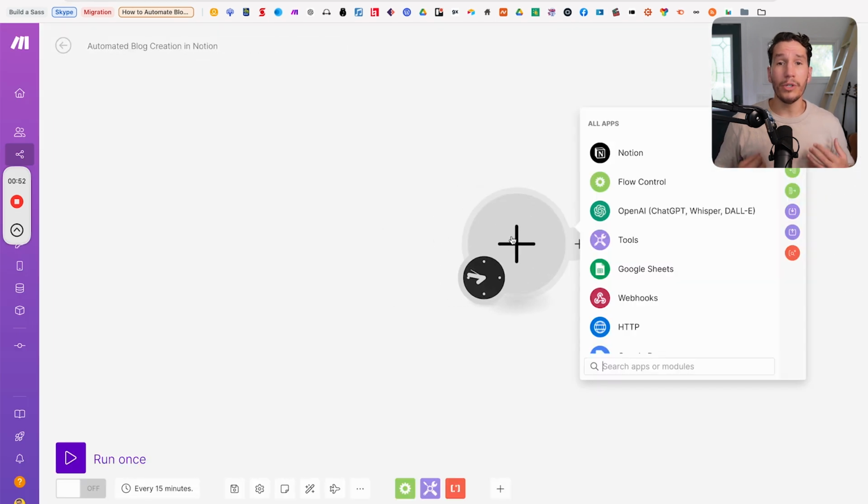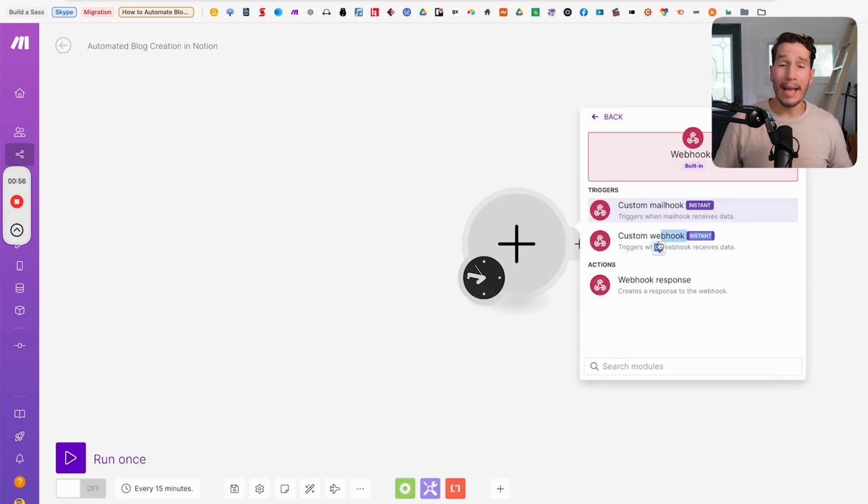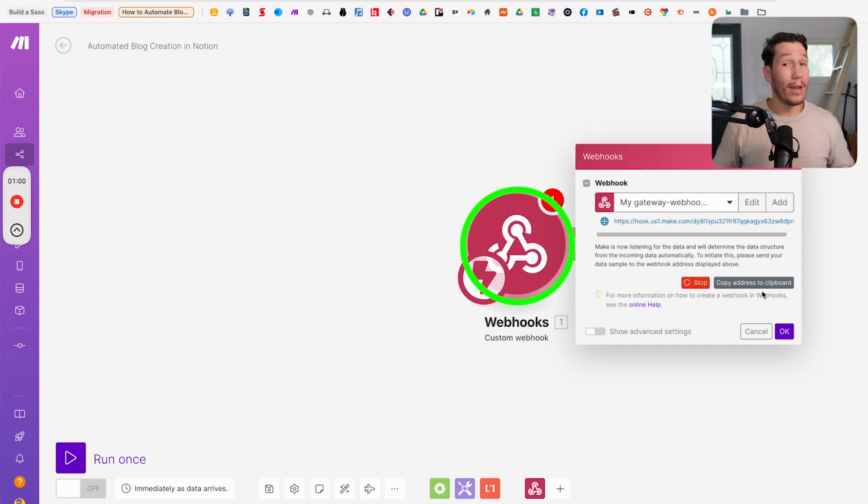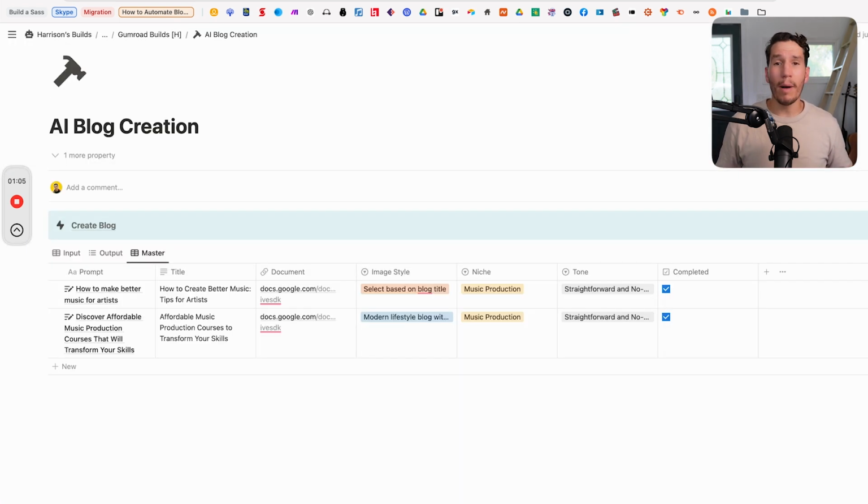After you create the Notion database, you want to go ahead and head to Make Webhook. And not a mail hook, a webhook. Once you make that webhook, you can go back to the template and you can replace the create blog link with the webhook. If I didn't mention this before, I'm super sorry.